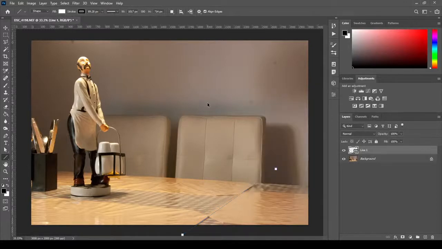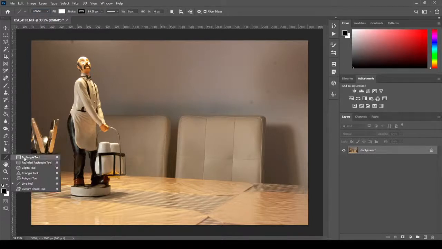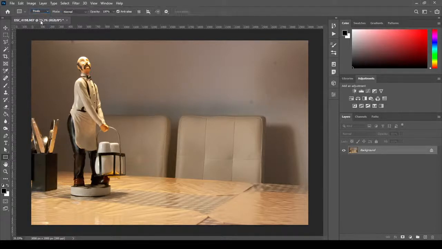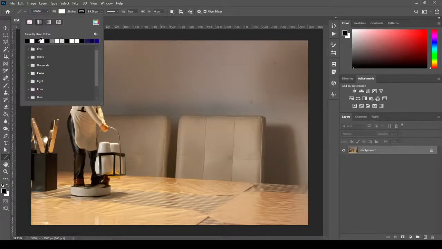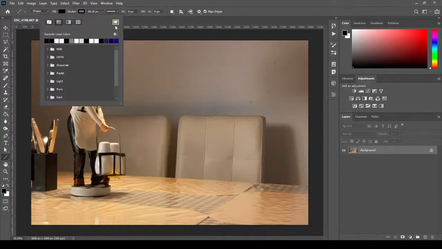And one more thing, this has to be pixels. It's not creating it as pixel. So fill and stroke none.